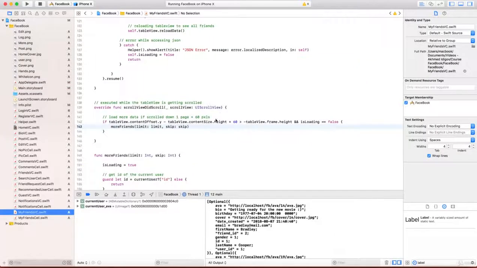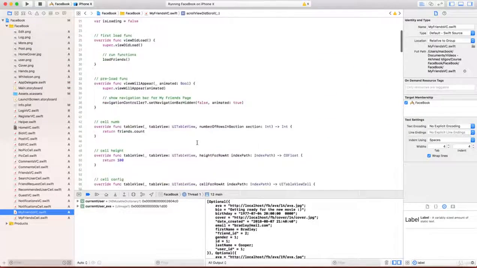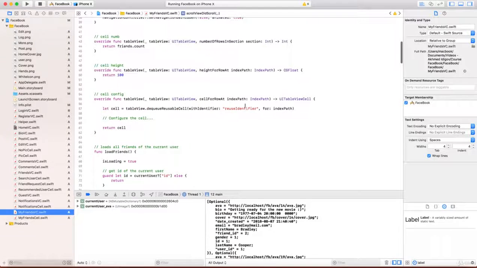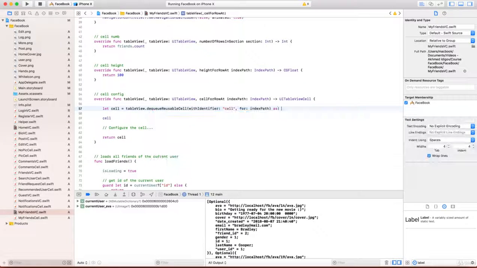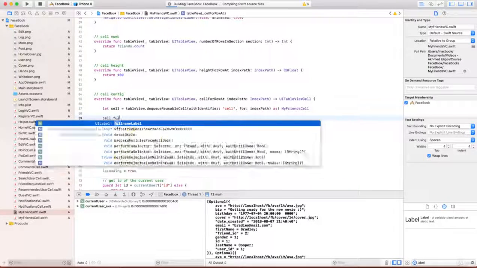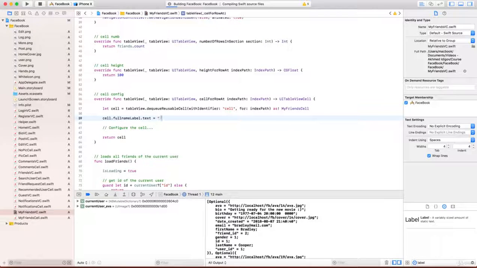Then we come back to our friends view controller. We go to self row index path. Here we'll write cell, the ID which we just wrote. We will cast the cell as! MyFriendsCell, and then write cell.fullNameLabel.text equals 123.